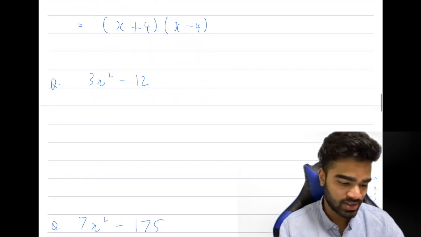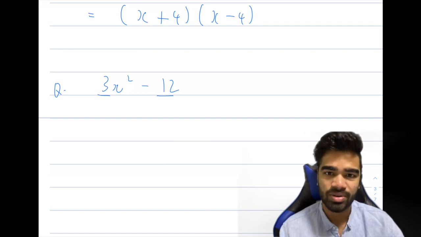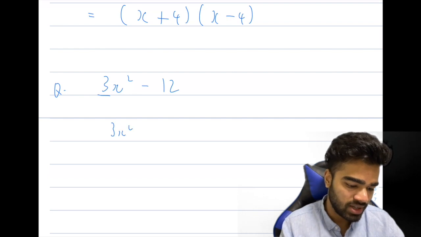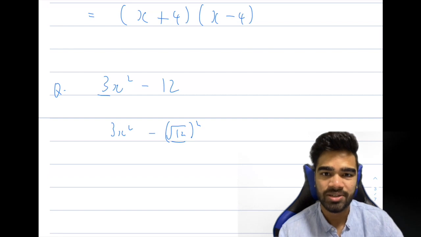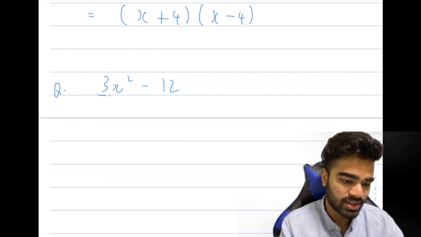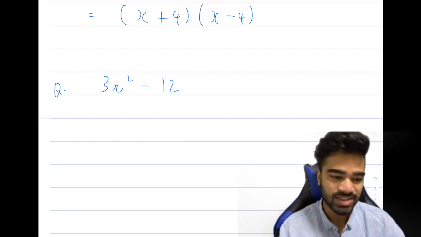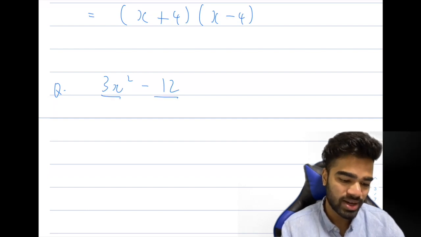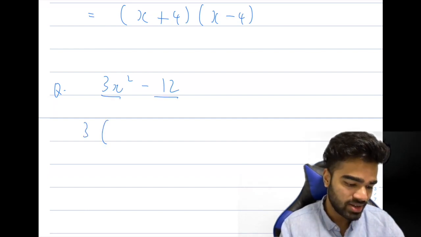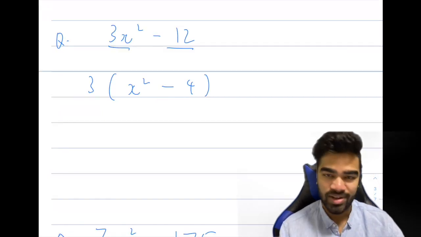All right, so I hope you understand. Let's keep going. So this time you'll notice, guys, there's no square number. This actually is a 3x squared and a 12, right? You can't square root that, because there's no square root of 12. So even if I did 3x squared minus root 12 whole thing squared, like I showed you in the previous question, root 12 is a surd. It's ugly. We don't like it. So when you have questions like this, what you can do is take out the common factor first, like we did at the very, very start of this lesson. So what's the common factor between 3x squared and negative 12? Well, it's 3. So let's take 3 out. 3 times x squared minus 4. So now we just got to factorize this one.